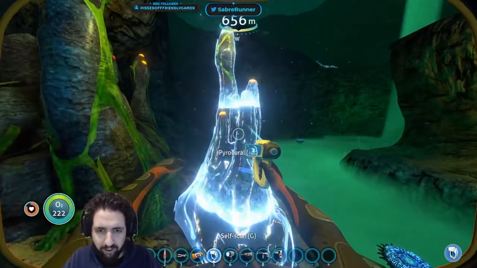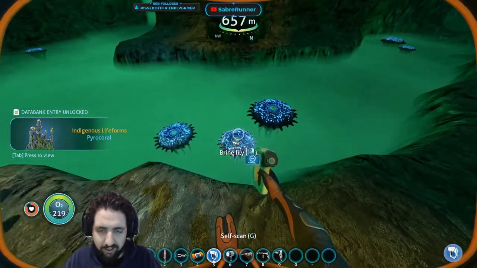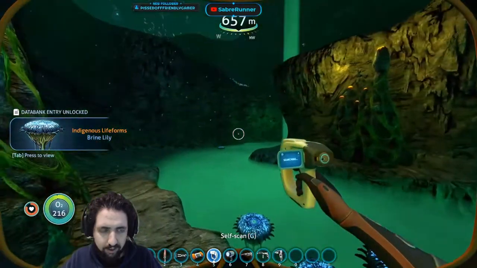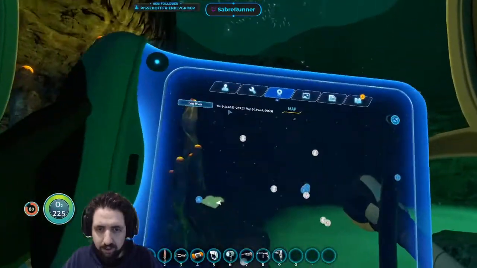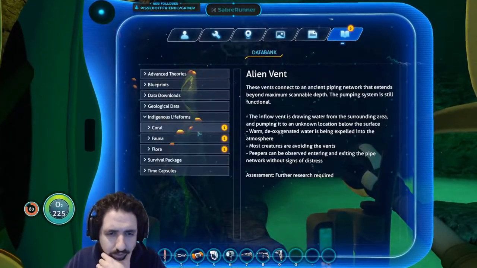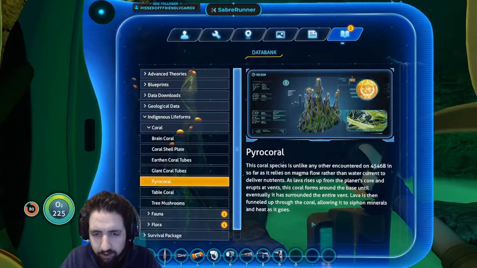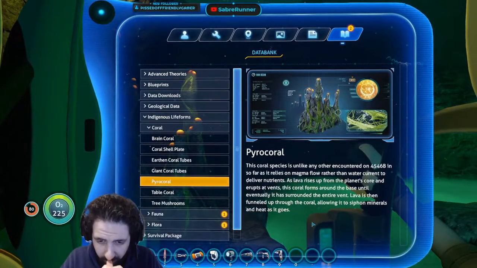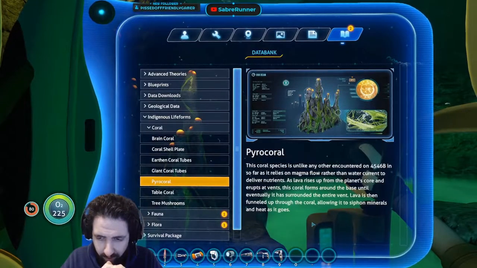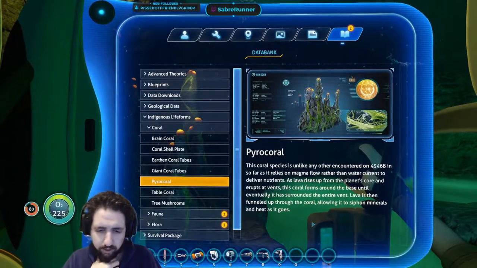Pyro coral. Brine lily. Okay. What do we know about that? Coral species unlike any other encountered relies on magma flow to deliver nutrients. Coral forms around the base of a vent. Lava is funneled up through the coral, allowing it to siphon minerals.